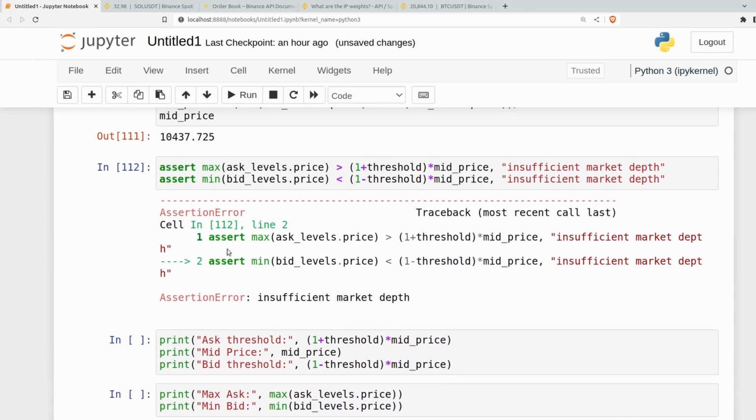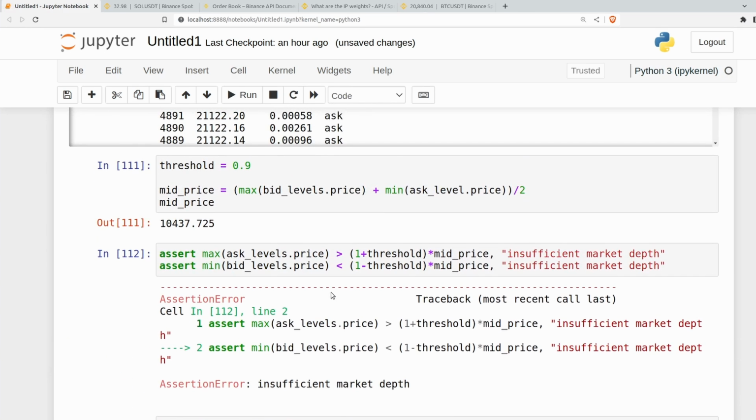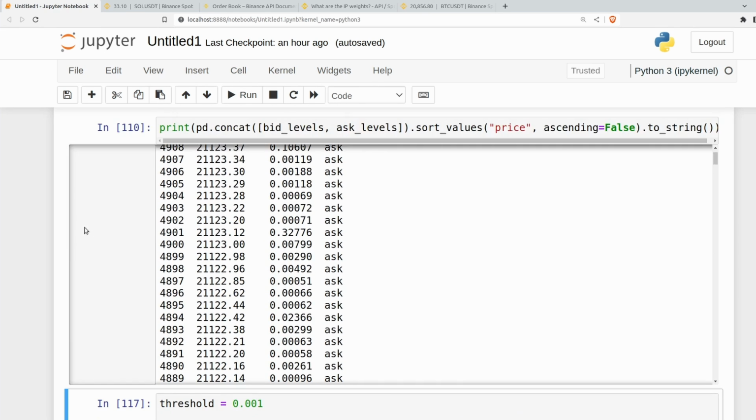My prediction here is that our assert failed, so yes, we don't have nearly enough volume data to examine the order balance for a 90% move in Bitcoin, which is of course improbable over any short period of time. Instead, we can look at a 1% move and see what that looks like. It's looking like we don't have space even for that, so let's look at a 0.1% move. It's looking like our mid price has been improperly calculated here. Let's investigate that.